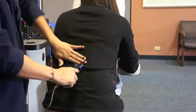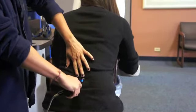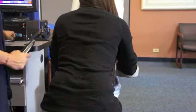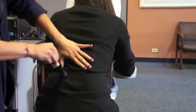And basically, when we move that bone, it's just going to put some pressure on that bone and cause some vibration, causing that bone to move. Next, we're going to work with some of the muscles surrounding the lower back, utilizing this device. And we're going to work the sciatic pattern going down the back and some muscles in the lower back here.